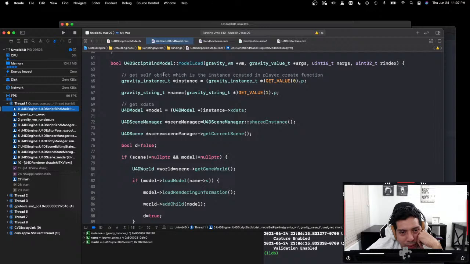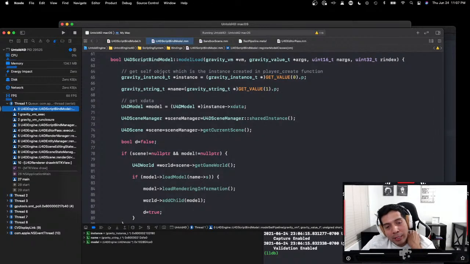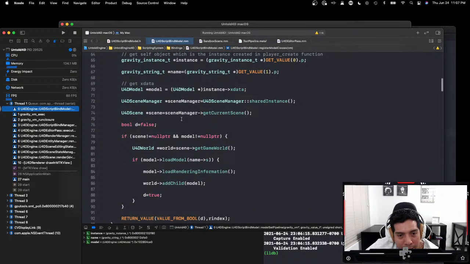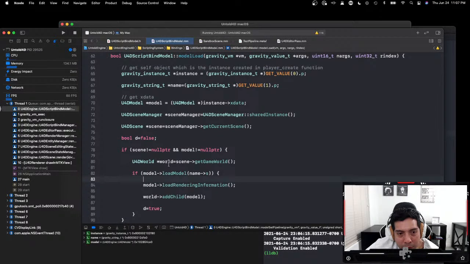So the problem is this. Before I actually am able to set a new pipeline to a model, that has to happen way before I send all of the data to the GPU, right? Now, since I wanted to make it this easy for users of my game engine, whenever they're using the scripting language, I kind of remove some of the complexity. But by doing that, I also realized that I'm not killing this actually.